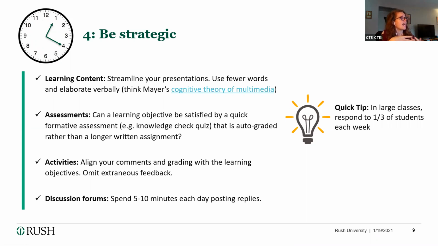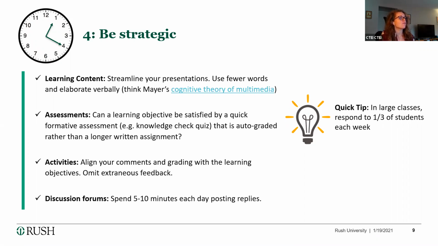But as you're editing or developing new learning content, I would recommend as much as possible, and I'm guilty of not doing this too, to streamline your presentations. Try to trim them down or use fewer words on specific points and elaborate verbally in your lecture recordings or in your synchronous sessions.